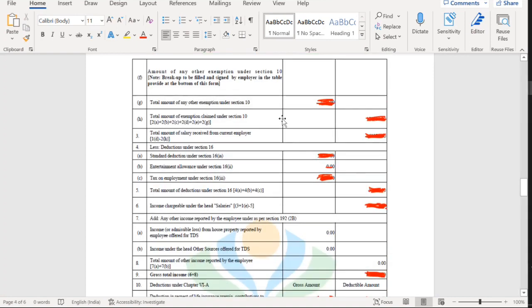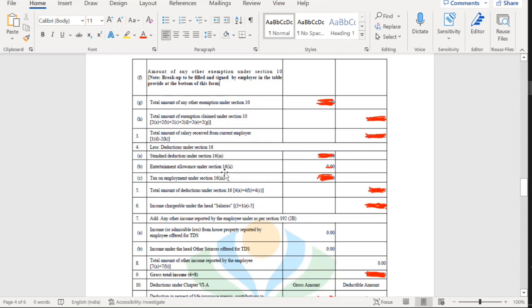here it will show you the total amount of any other exemption. For example, if you have shown any other exemption apart from HRA, like LIC policy, right? So that will be showing here after the deduction. For example, LIC policy, house rent, and all those things. You would get a number here, the amount that is given here. So after deduction, it will show an amount.